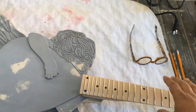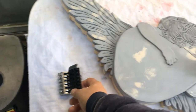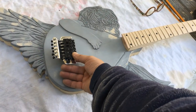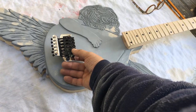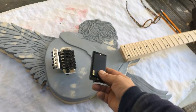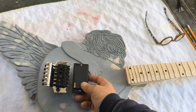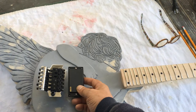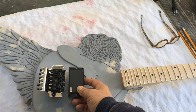So let me draw up where everything's at. And I want to put the Floyd Rose right in the center there. Somewhere like that, and then the volume knob as such, and then the pickup is actually going to cut just a little bit into the hand, but that's on purpose. So let me figure all this out and we'll be right back.